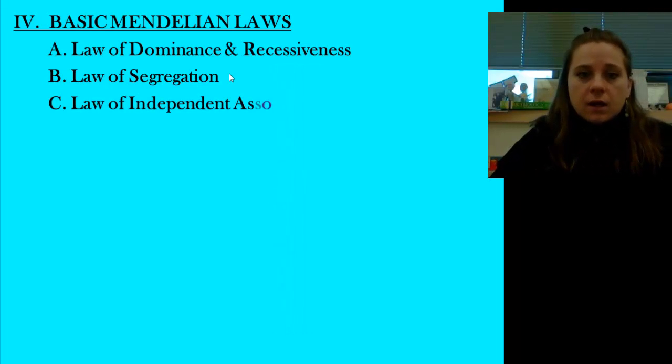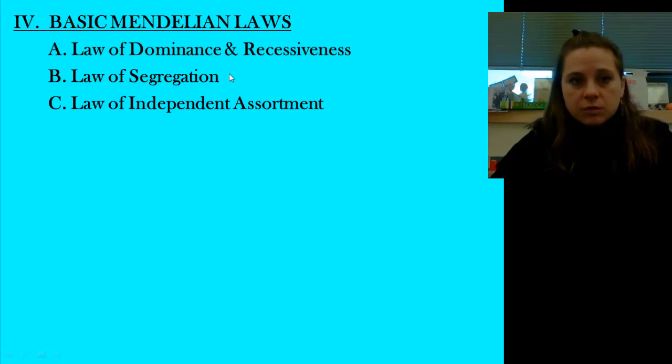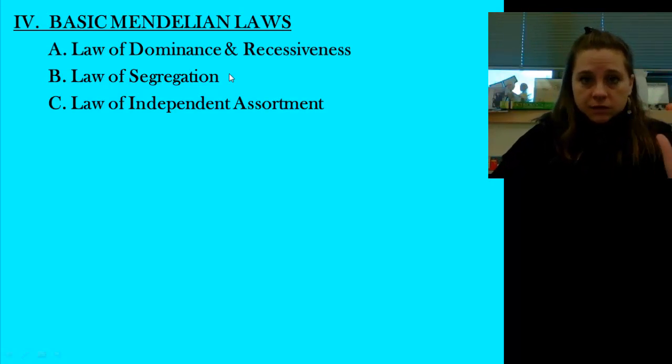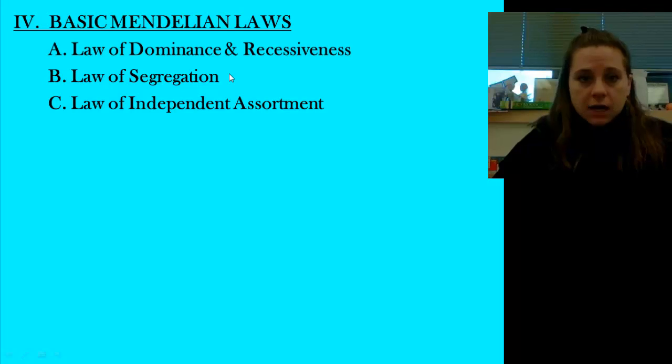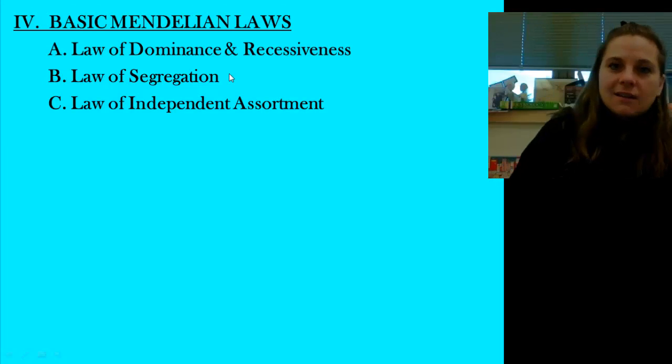You know the law of segregation and the law of independent assortment already. These basic Mendelian laws we call them because Mendel first realized this in his studies with pea plants. Just to remind us, segregation, that deals with the way that a replicated chromosome lines up and separates in meiosis. When you replicate, the chromosome separates. The law of independent assortment, you know this talks about one chromosome pair in meiosis not dictating the way that another chromosome pair separates in meiosis. We're going to come to that when we actually talk about a type of cross known as a dihybrid. So have a great night and get ready to have some fun with traits and with figuring out the possibilities of traits being passed down to the next generation. Take it easy and we'll see you later.